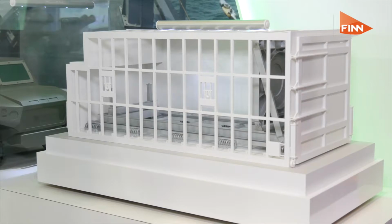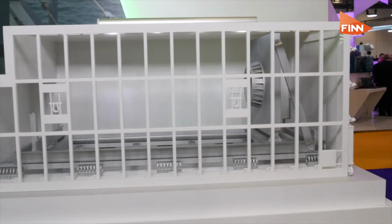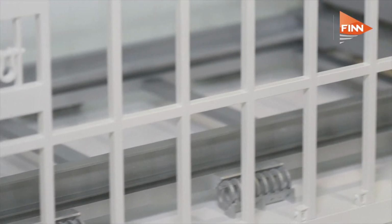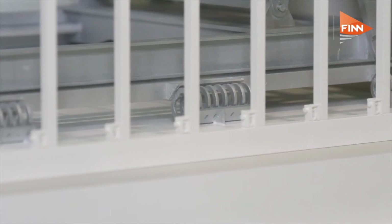The actual container is solid walled. This is open structure to give you some indication of what the internal structure is like, and to show in particular the internal mechanisms for supporting and moving the satellite when it's being used. It has a rail system which is suspended on air suspension, so when it locks down automatically until you pressurize the suspension, lift the satellite up, and then it will slide out of the container through a door at the rear. That door has to be a complete single door so that you don't have any three-way joints like you would do on a conventional steel container for general transportation. It's pressurized, it's air conditioned, it's filtered, it's a self-contained clean room.